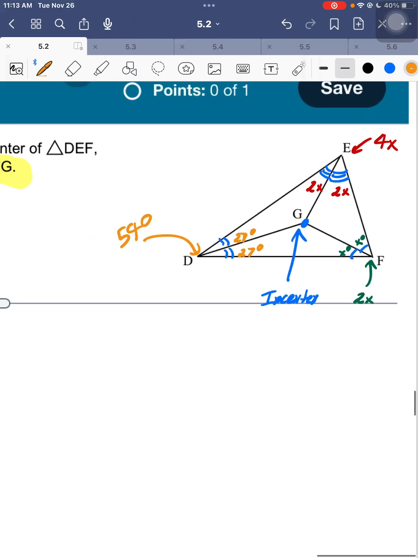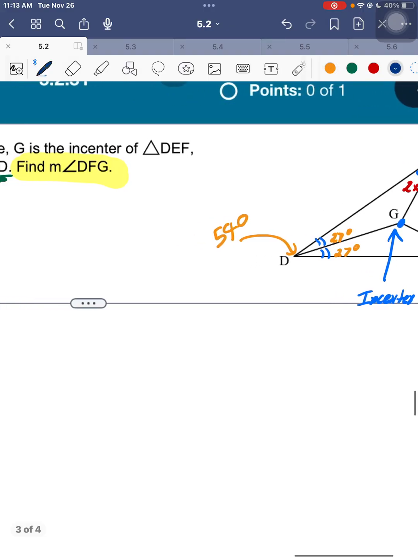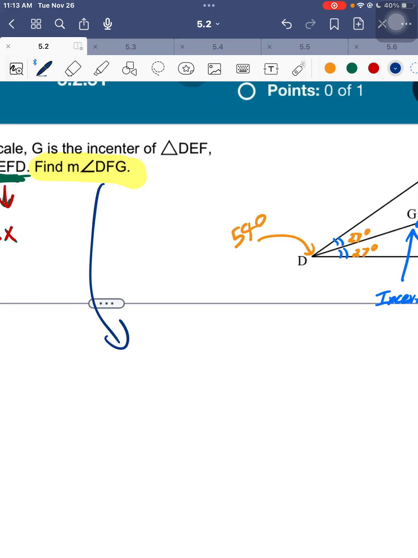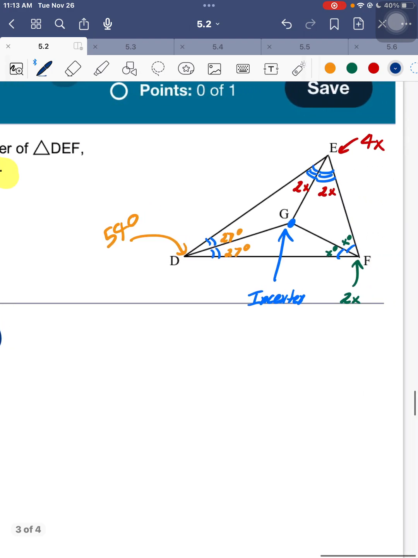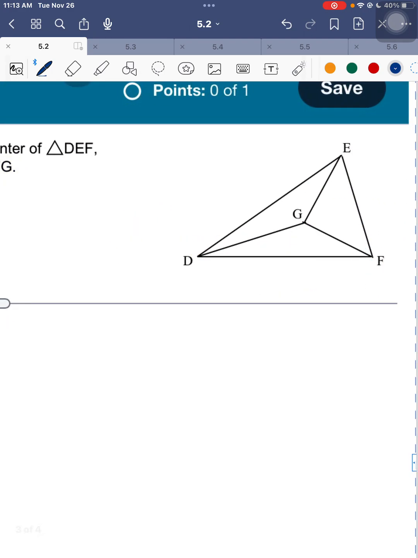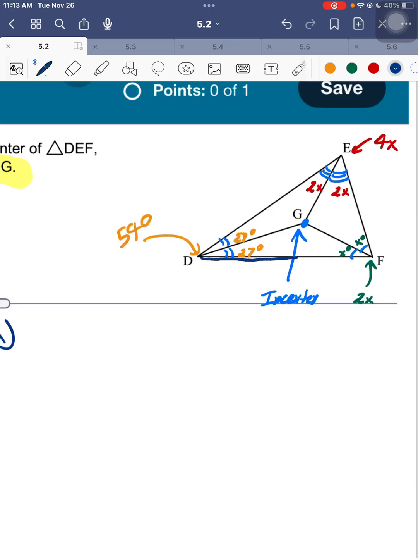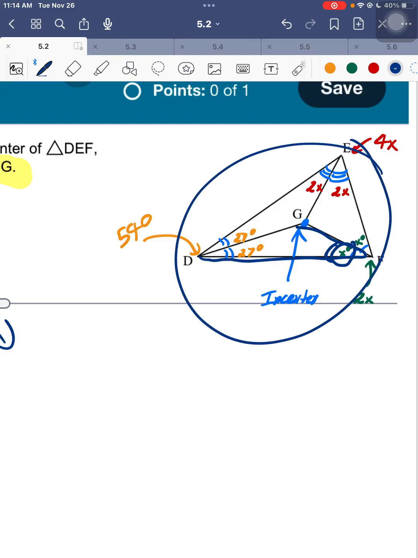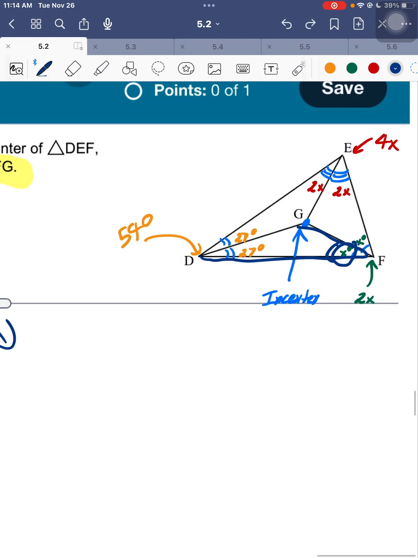So now let's see what they actually want me to find, and we'll find the final answer in purple. Find DFG. Where is the measure of angle DFG? What is the value of DFG, guys? It's just one little x right here. Just that one x right here. So now how do I solve for x? I need to use my triangle angle sum theorem to find out all my measures equal 180. And then I'm going to solve for x.